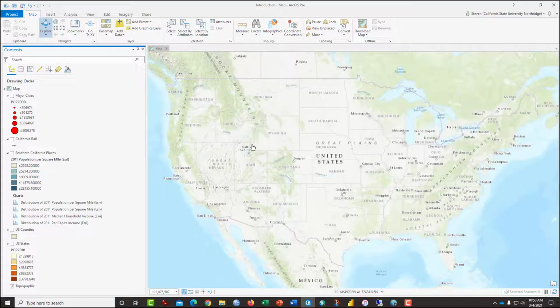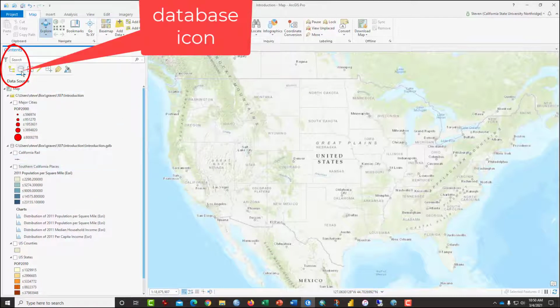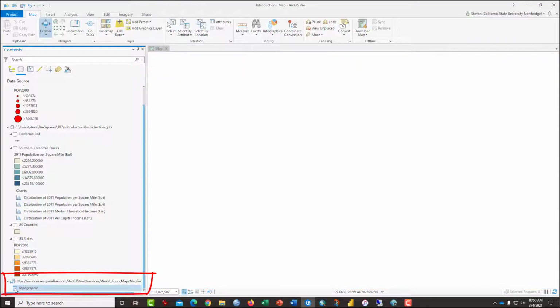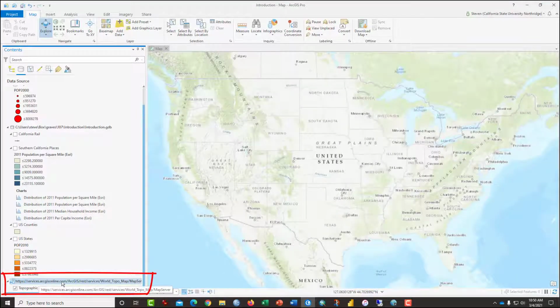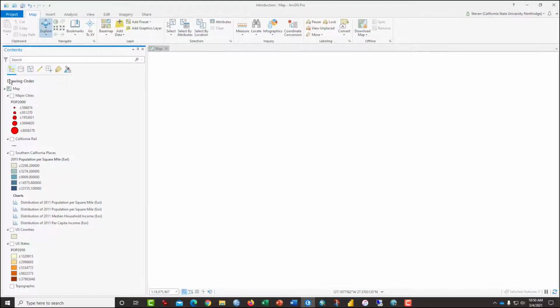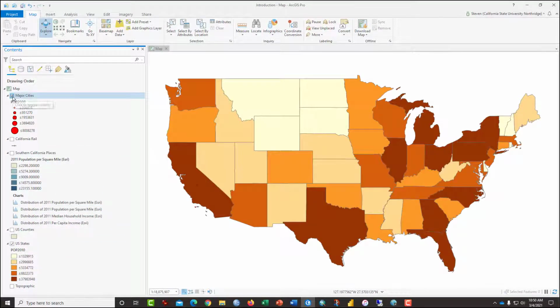Now the base map layer is being served from a server at software headquarters, I presume. If I click on this round cylinder here where it says list by data source and scroll down, you see that this layer, the topographic map, if I turn it off, it's completely blank, is coming in through a server. If this map is loading slowly, simply uncheck that layer and it will speed the loading of the files. Going to turn back on the U.S. states and major cities layers.